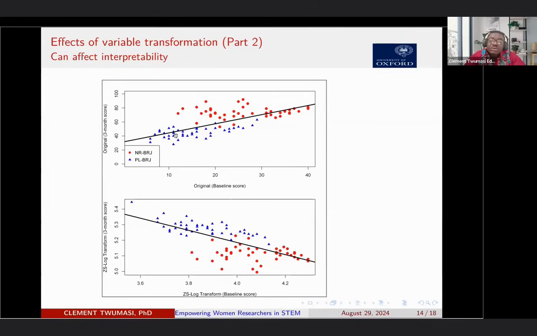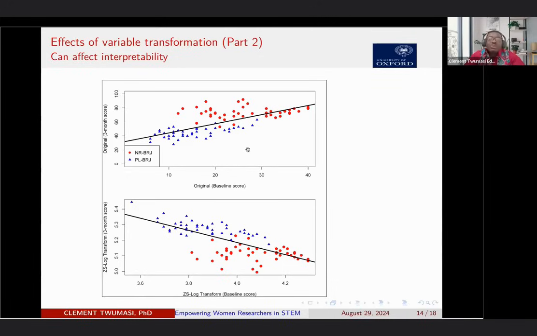And you could see that based on the original data, there's a positive relationship between these two variables. But after transforming the data using the zero skewness log transformation, it has reversed the direction of association. Now it appears that they are negatively related, whereas the original data is positively related.